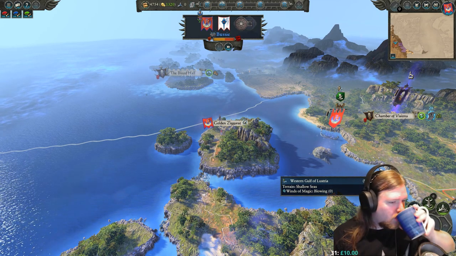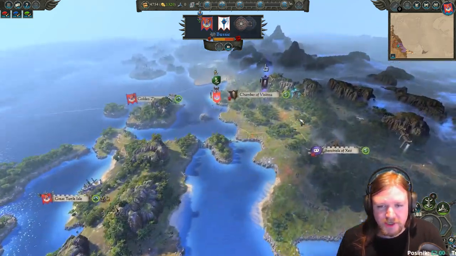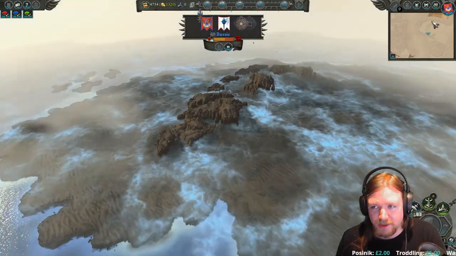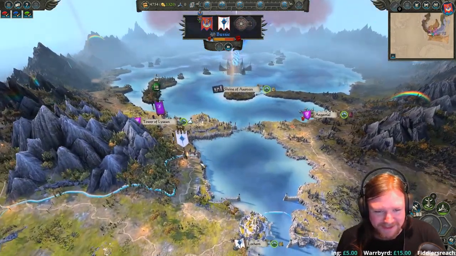Over to you. Lothern Sea Guard are really good. Yeah, they seem to be. They have a nice combination of range and melee, and they're pretty moderately armoured, considering. I didn't say well armoured. I'm not going to call them dwarven level of armour, but still.